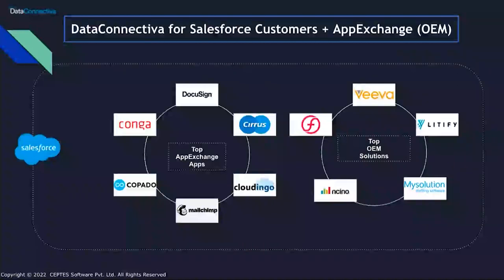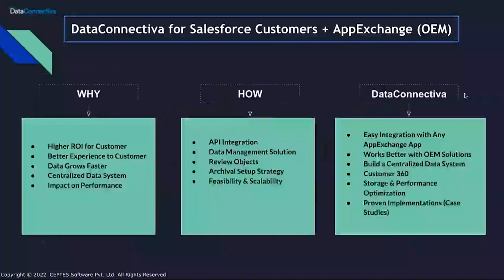But these applications generate a lot of data on a daily basis. How can you address this challenge as an OEM product for your customer? Let's see. The downside of data growth is that as the data grows rapidly, it leads to the need for a centralized data policy that includes archiving. Archiving this data will lead to higher ROI for the customer, not only in direct cost saving, but also enhanced application performance, which leads to a better customer experience.